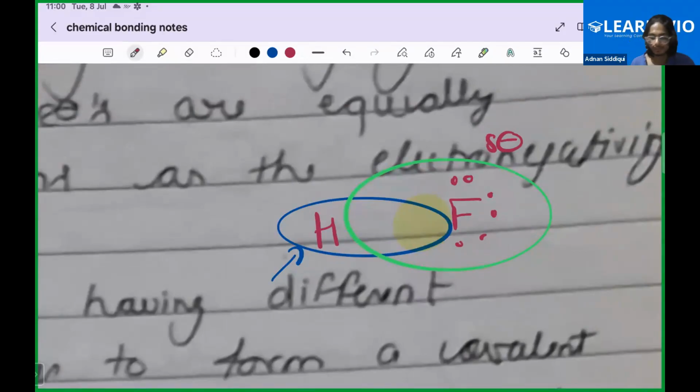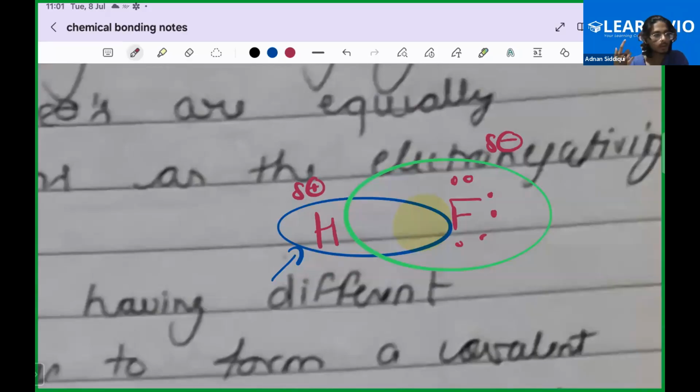So if someone asks how many electrons do you have, hydrogen, it's going to say, I still have two electrons, my own and fluorine's. But how much hold do you have on those electrons? I still have two electrons, but the electrons are now a bit shifted towards fluorine, right? So it's kind of hard for him to get it. He will say I have two electrons, but in actual they are more shifted towards fluorine.